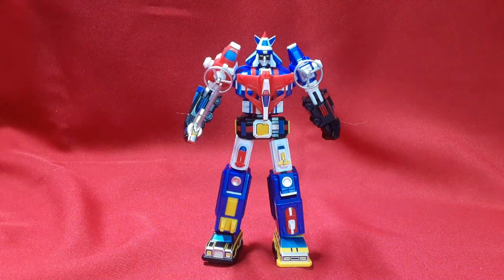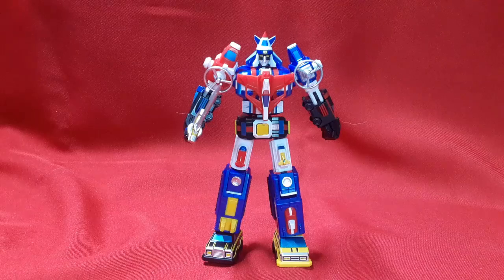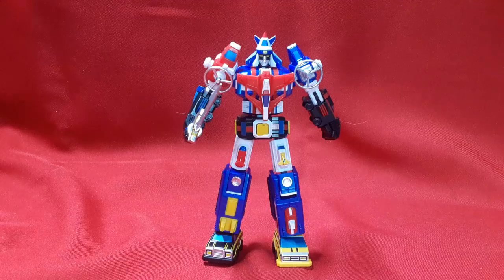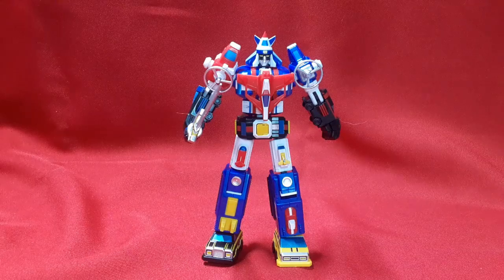My name is Junior. Let's take a look at Action Toys Mini Action Series 09 Vehicle Force Voltron. I showed you guys in the unboxing of my loot from Big Bad Toy Store, which is where I got this from. The box from this one. Stick around after this very first initial review, because afterwards is the unboxing, and then the quick unboxing, and then most importantly, when I put it together, that's going to be in sped up mode because it takes a bit. This thing is immensely detailed.